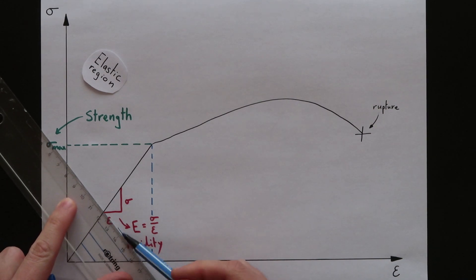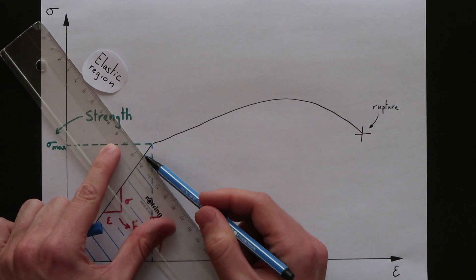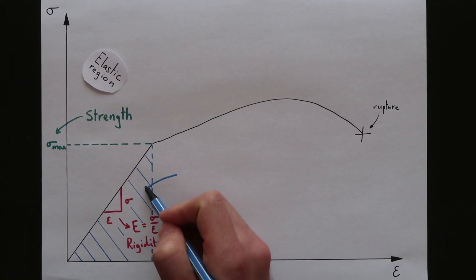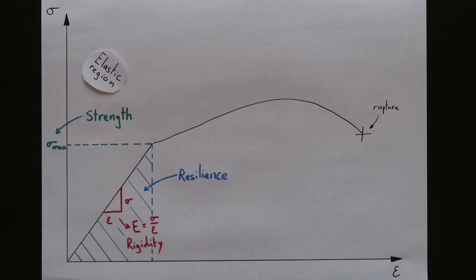The next notion I will explain is resilience. Resilience is the ability of a material to absorb a certain energy in the elastic region. This property is represented by the area under the curve. The larger the area the greater the resilience.